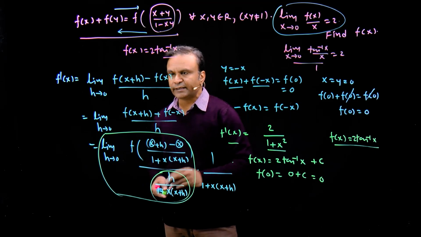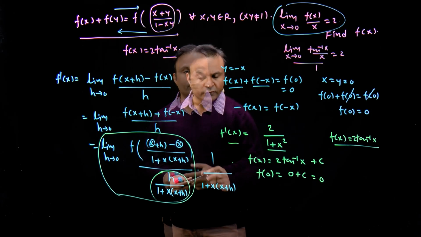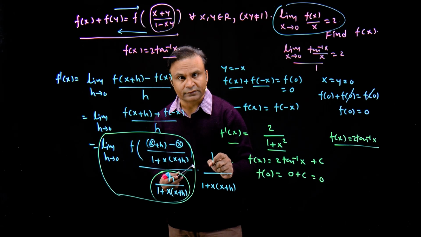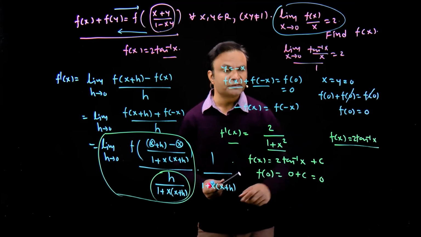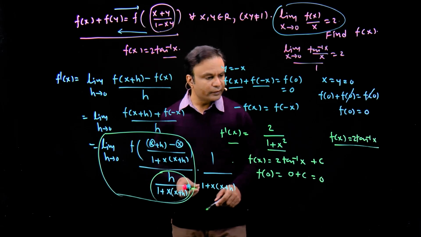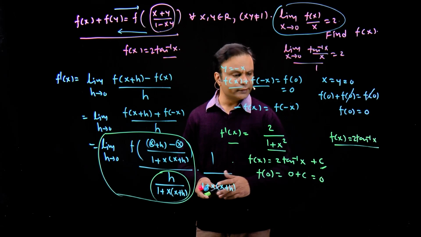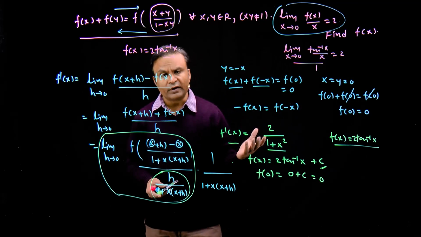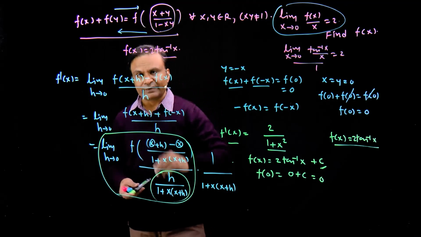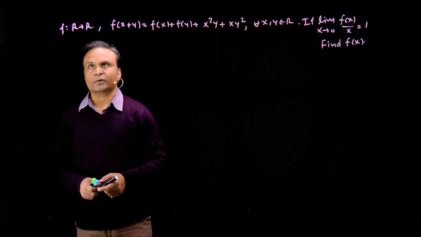So again in this question we are using the first definition of derivative, from which we are getting the value of f dash x, and then we get the function f(x) by integrating. In that we may require the value of the constant of integration. For that we will have a value of the function at some point, which we can get from the given relation. Okay, now look at this question.